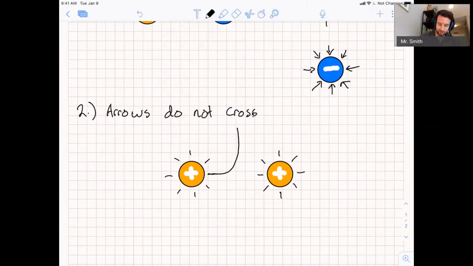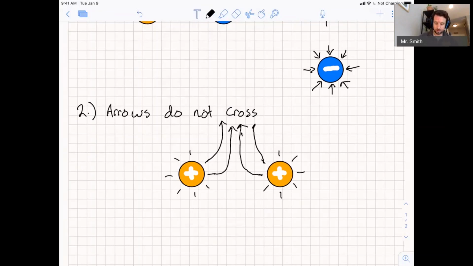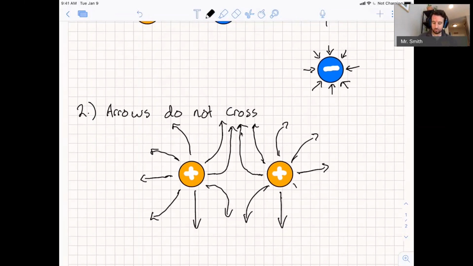Actually, that's not the best drawing. We'll draw it like this. So notice how in both these cases, these arrows avoid each other the entire time. And then again, we might think that this arrow would be like that, but then of course this arrow is crossing over. So how we're going to draw it instead is we're going to draw it curving up. So our final product will look maybe something like this. I don't know, just something where the arrows are pointing away from each other.